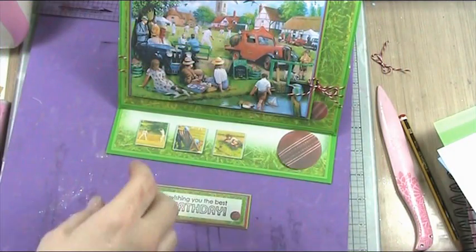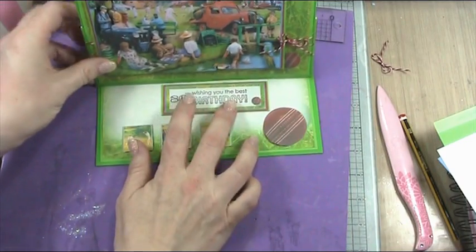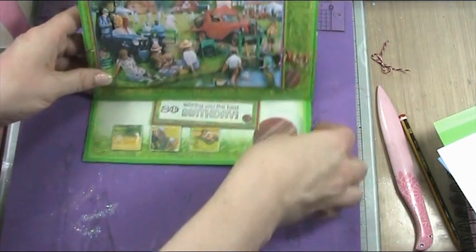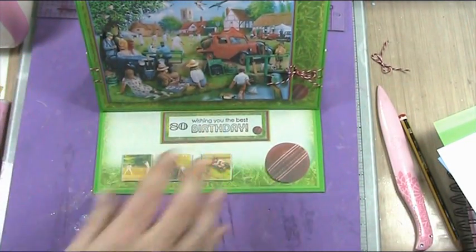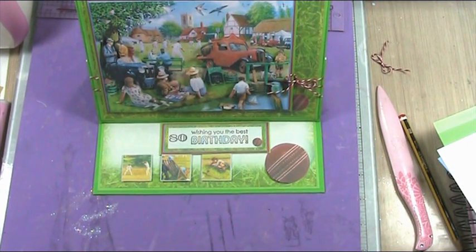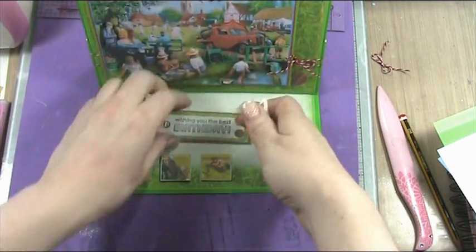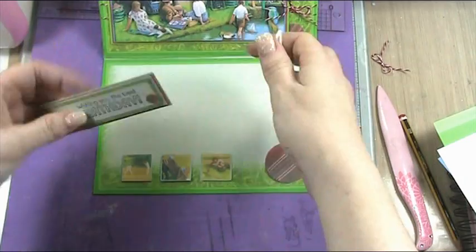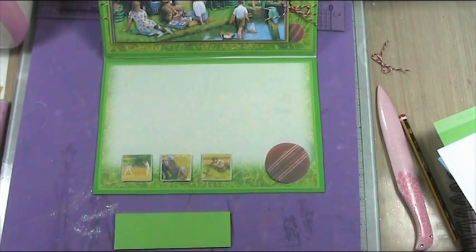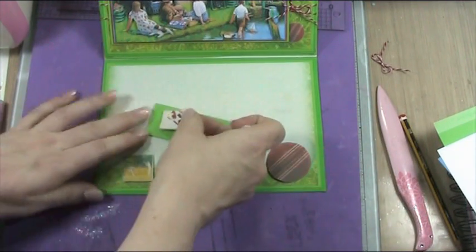Now we need to place this sentiment on our card base so that that acts as the stopper for our easel card. So I'm going to use some 3D foam, just because that's nice and instant, whereas with the glue gel I'd have to wait, and that's quite difficult because of the weight of the other card on there. So we're just going to use a couple of pieces of the foam.